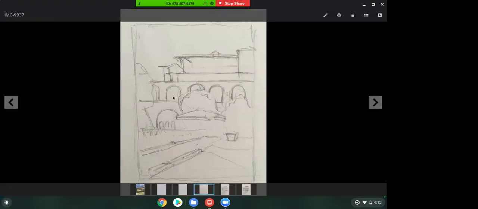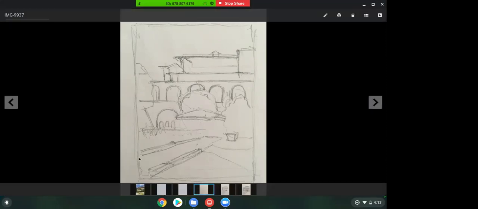Now I'm following my drawing, meaning maybe these arches aren't exactly like what's really there, or I start to move things around, and I took out all this information. There's a lot actually happening in the image, and I just took it all out. I wanted my drawing to be simple. I can always add things later, but they're not what's important in the drawing. What's important is the main idea.